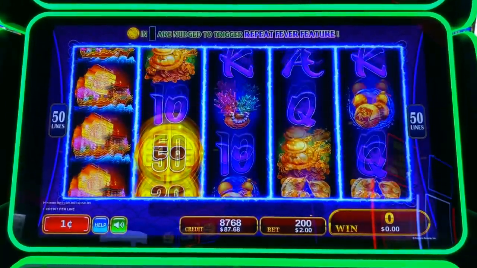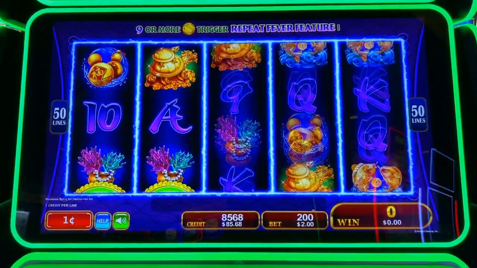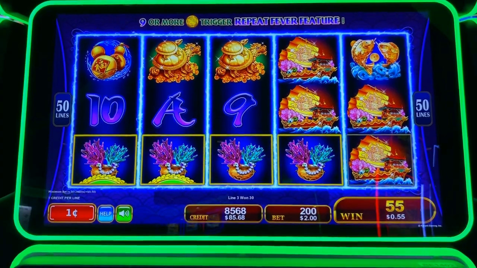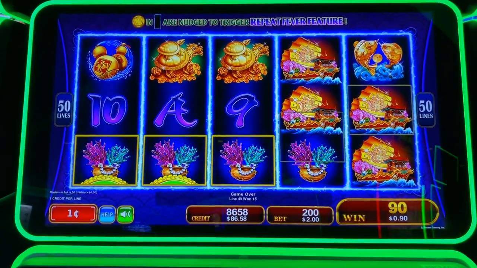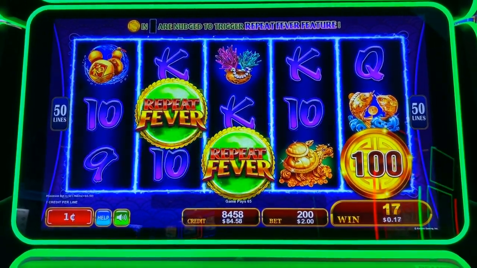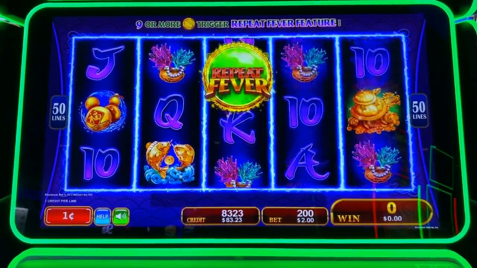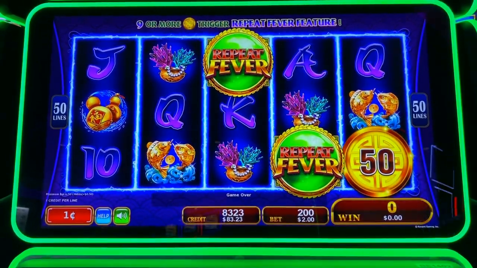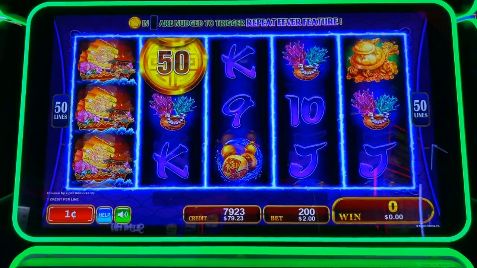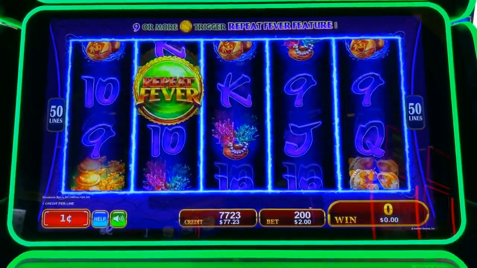So what you really want to do is trigger with the coins with large numbers, because then you could potentially repeat a number of times. If you've been watching my channel, you know I like to play Konami, but they haven't had very many new games of late. Come on, let's trigger a feature here.